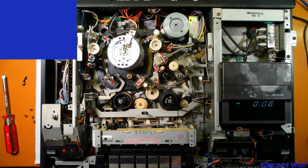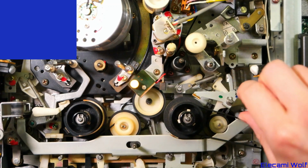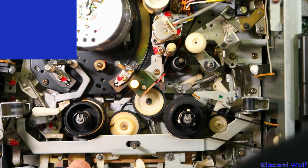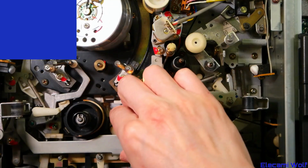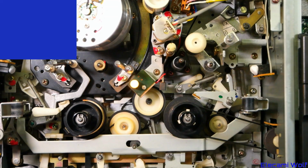Oh, I see. There's a tiny little belt there coming off that, and there's another little wheel under there. That's supposed to... Oh, it's being... No. It's being held away from the roller. Yes, it's engaged with it now. When we put it into rewind, it gets pulled away. So is that caused by something being damaged, or is it because it's supposed to be driven in a different way when it's in rewind mode?